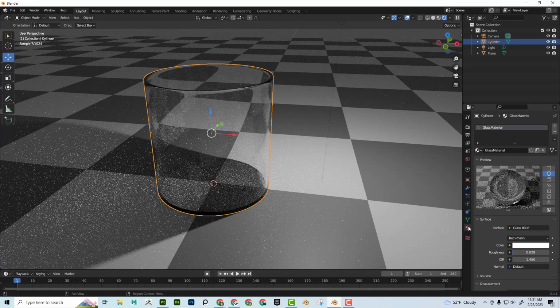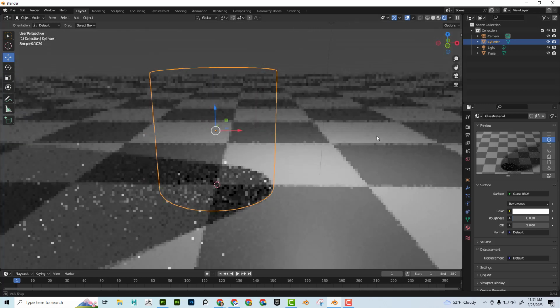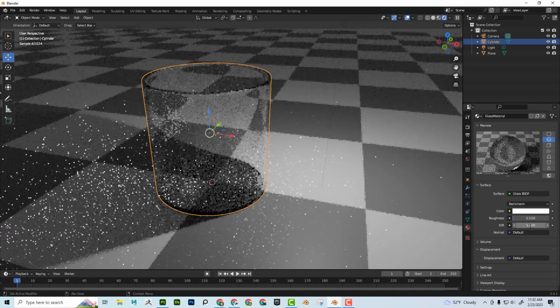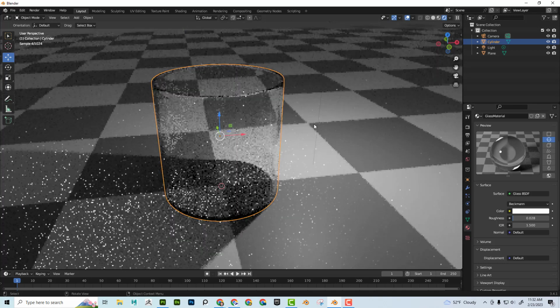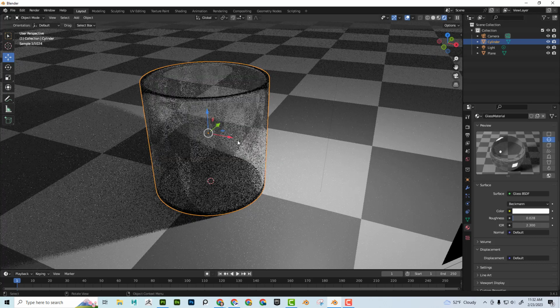Well, I'm going to go back to the material attributes, and this IOR, index of refraction, is by default set to 1.45. If I put that to 1, you can see that it's just clear. There is no index of refraction. In other words, it's not bending any of the light kind of behind it, if you will. So if I bump that up to 1.5, now you can see how much more it looks like glass because it's refracting the items that we see through it. And if I bump that up higher, let's say 2.3, it's going to refract it even more.